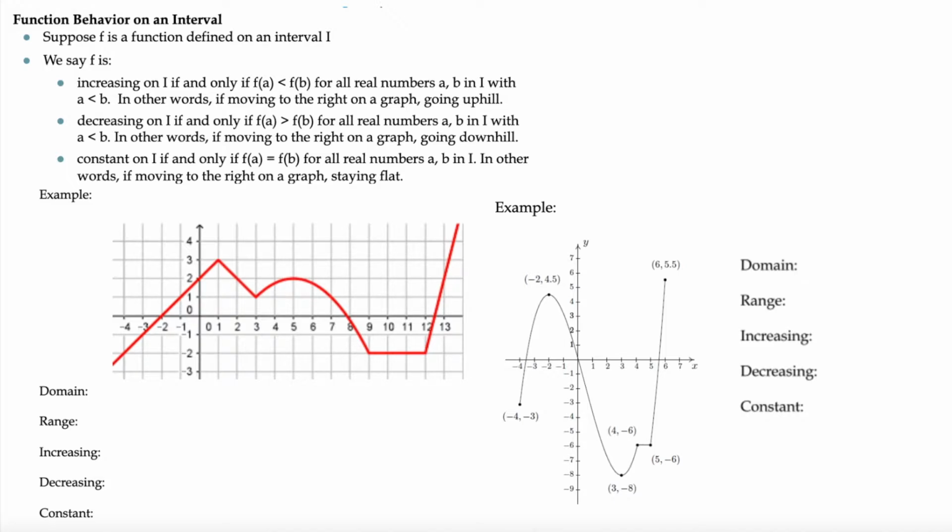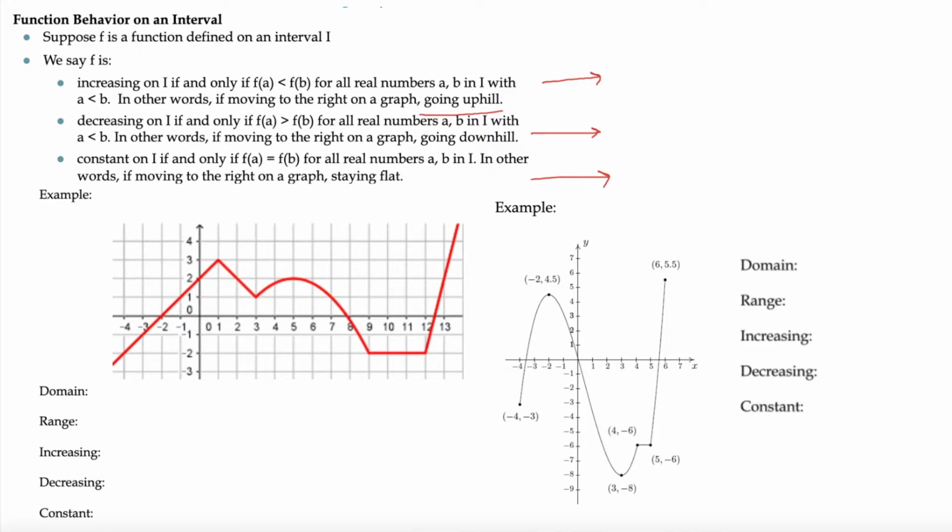And it's staying flat. So if it's increasing, we can say that it's going uphill. When we are moving left to right, we're always moving forward. So regardless of which situation, if we're moving uphill, going from left to right, we are increasing. If we are going downhill from left to right, we are decreasing. If we are staying flat going left to right, we are staying constant. So let's look at the picture below.